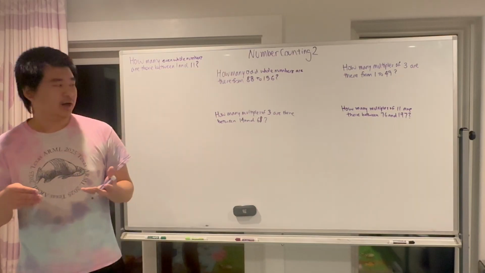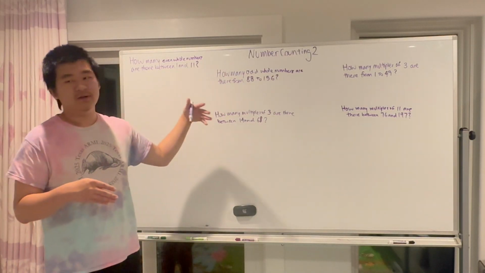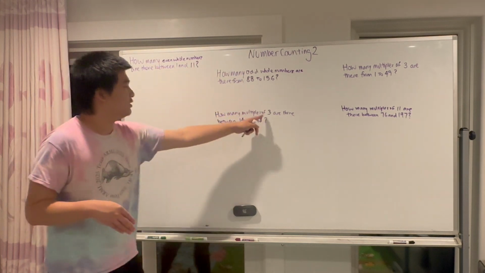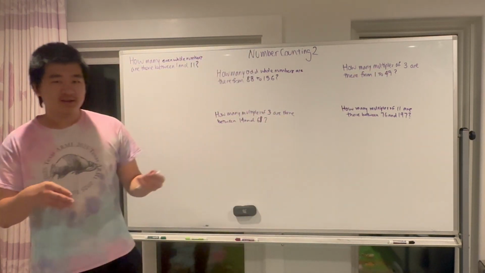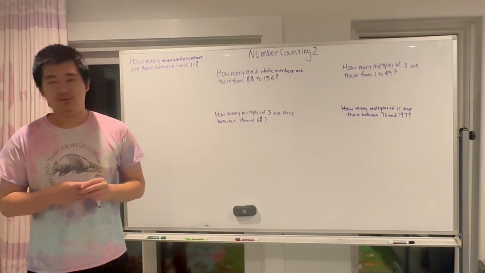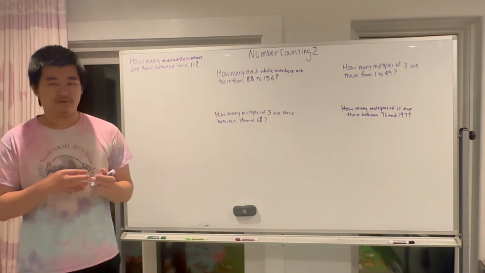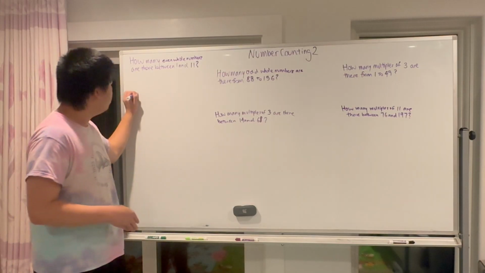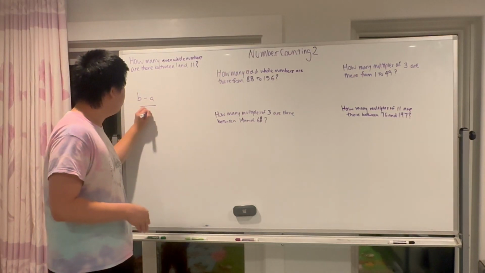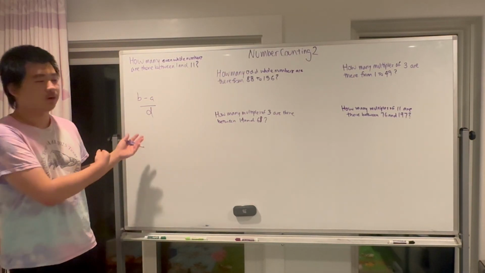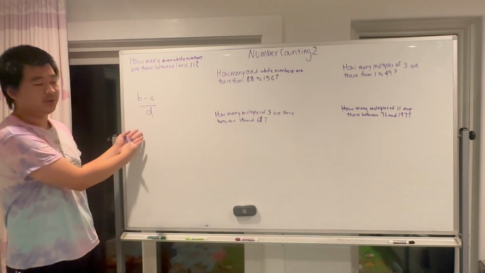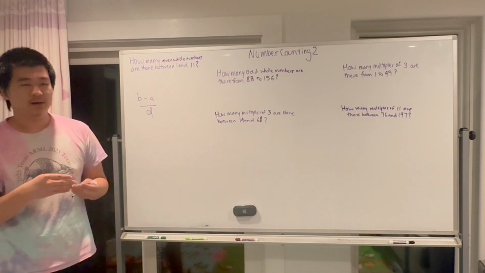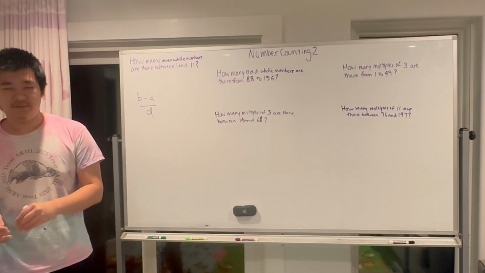And indeed, it turns out that when the bounds are not multiples of this number, you can't use (b minus a) over d plus 1, which is why here we're going to use another formula. A formula that's going to look similar, but is slightly altered. We're going to use (b minus a) over d. And that's it. That's the whole formula. This is the formula we use when the bounds are not multiples of the number that we are trying to count the multiples of.